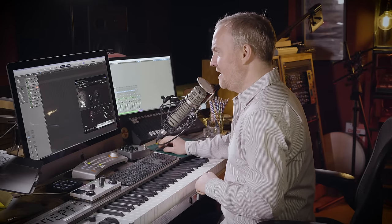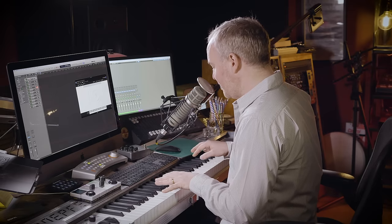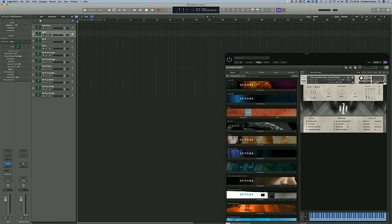Let me demonstrate something to you. Here's the Lab's soft piano. This is recorded at one dynamic layer — we've just pressed a note at a single volume and recorded that across the keyboard. So playing it quietly and then louder, the volume changes slightly. It doesn't get that loud because we haven't recorded the upper dynamic layers. Now with Hans Zimmer's piano, you'll hear soft — and it not only gets louder, it gets brighter and more metallic. That's because we've recorded the different dynamic layers and the different timbres or tone colour that an instrument makes as you play it louder.